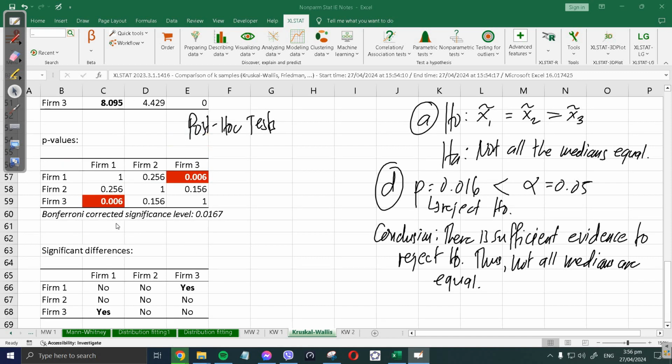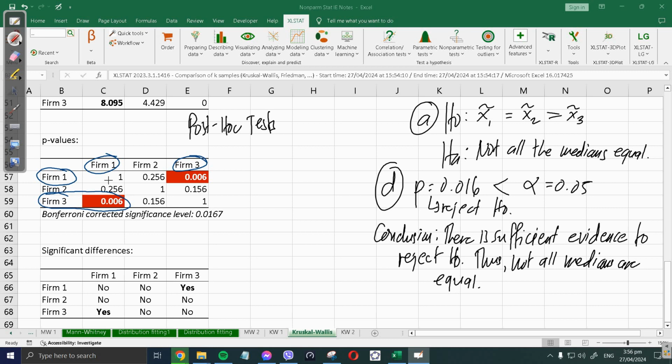So, with the Bonferroni correction and significance level at 0.0167, we can actually see that there is a significant difference between the medians of firm 1 and firm 3 here, and the same here, firm 1 and firm 3.